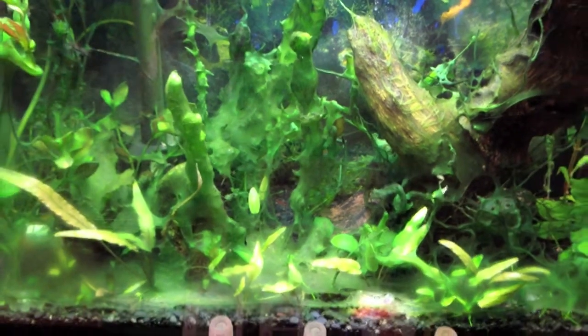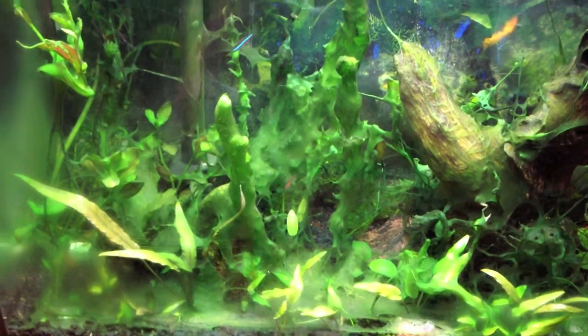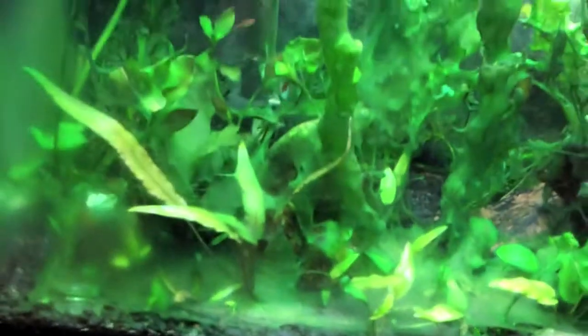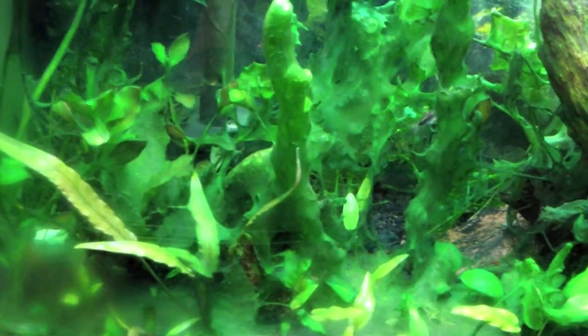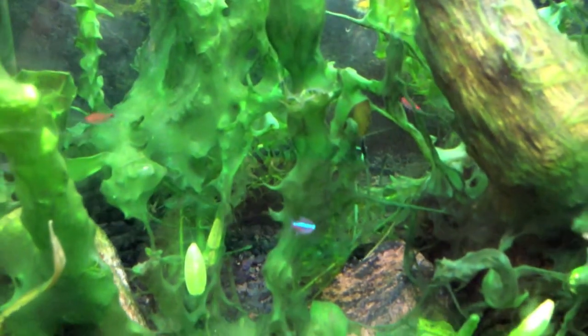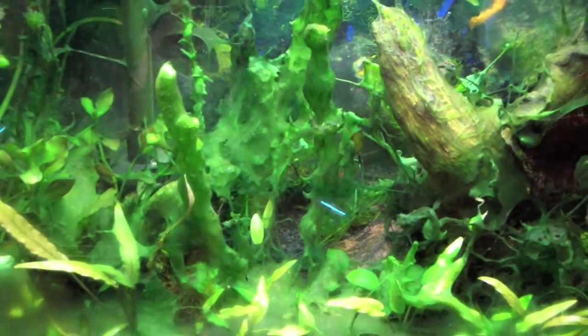I started playing around adding in the Flourish XL a little bit, and I did notice — you can see that leaf right there in the middle of the screen — these pretty green leaves pop up when I use that stuff, and they're not affected by algae. I don't know if that's just because they're new, or maybe the plants are able to fight this stuff off. The idea behind the algae is that there are nitrates and nutrients that the algae can process more quickly than the plants, maybe because the plants are weak or there's something else going on. You'd think that the Flourish XL would help in that case, or CO2. I'm just putting that out there to see if anyone can think of anything.